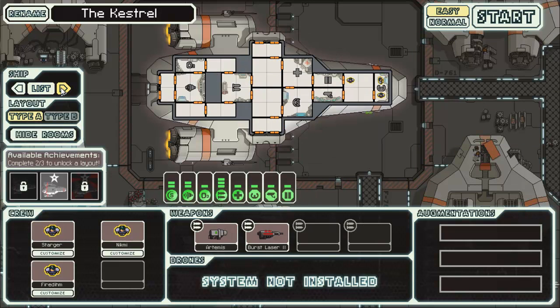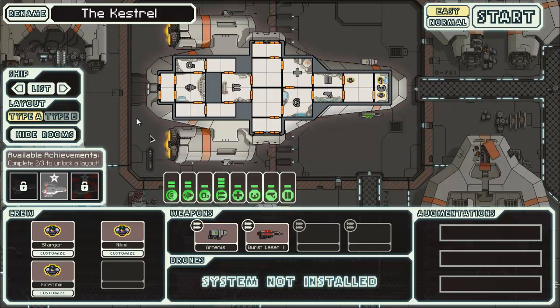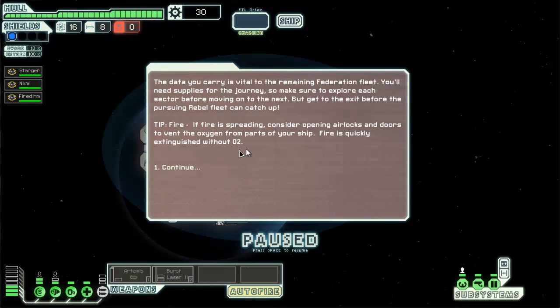Yeah, I already explained that. But basically this thing fires 3 times with 1 damage per shot, and you can target any system or anything like that. And then it's got this basic missile launcher that just rips right through shields, but it can be defended against using basically anti-missile drones.